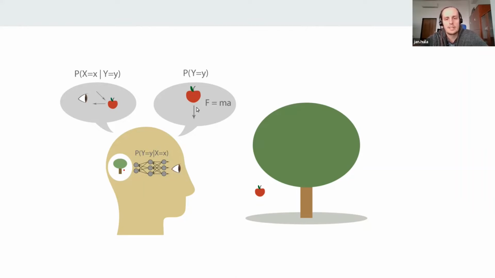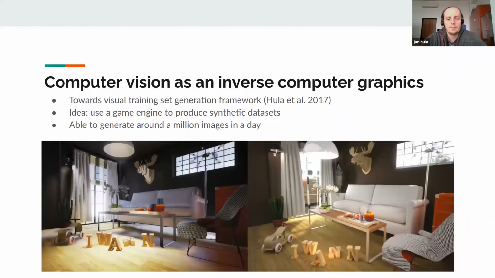So usually we understand how this causal direction works. Here it's optics and other things about the world, but we don't understand how our brain is able to do this thing, that from the image we are able to reconstruct the latent description of the scene. So if we leverage what we know, we can create these simulators, and then we can view the recognition model as kind of an inversion of this simulator.